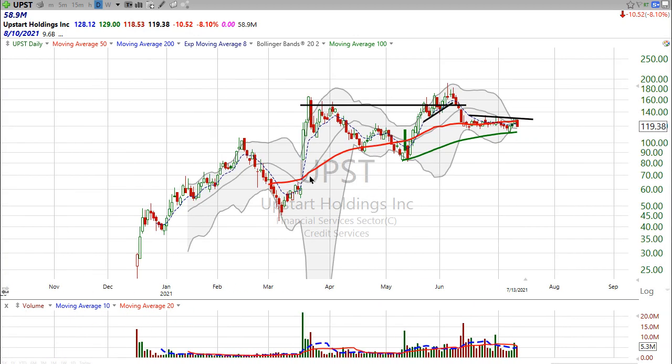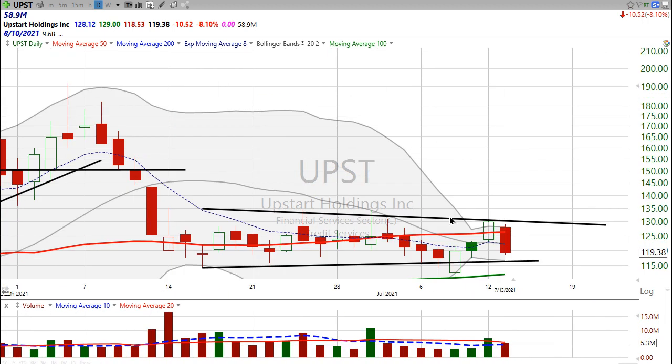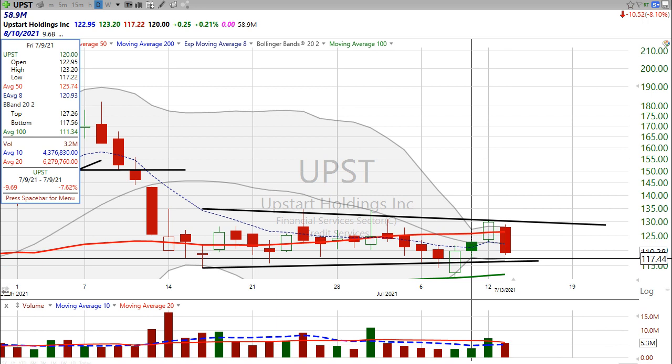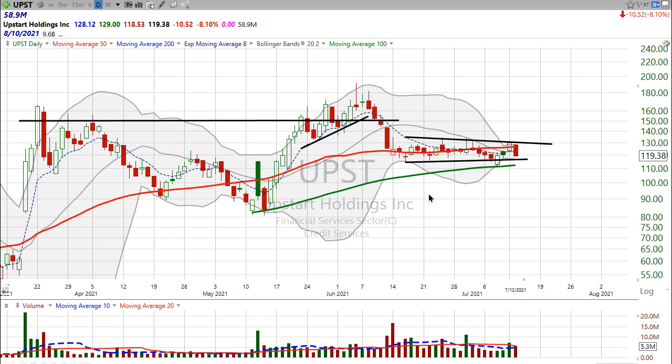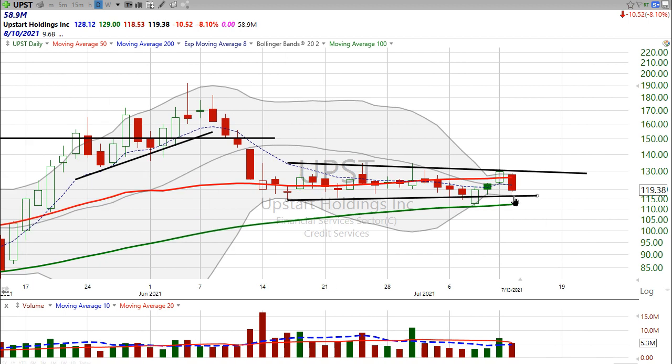So this is an IPO, you can see it, but it's right in a volatility squeeze. I mean, these Bollinger Bands are really pretty tight, about 7, maybe 8%, and for an IPO that's very low volatility. It takes them quite a bit of time of running around up and down and driving everybody nuts until finally it settles out. Now, I don't know if this is going to settle out or not.